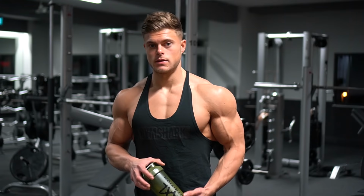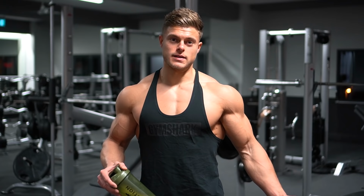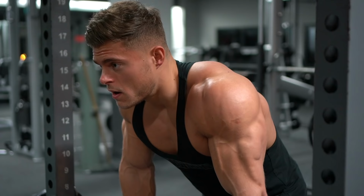If you swing a lot, it doesn't matter how heavy you go, you won't have an optimal contraction at the top, and yeah, it's just not that good. So form over weight always.